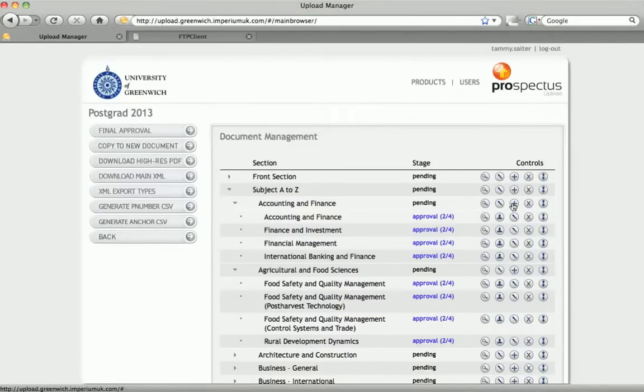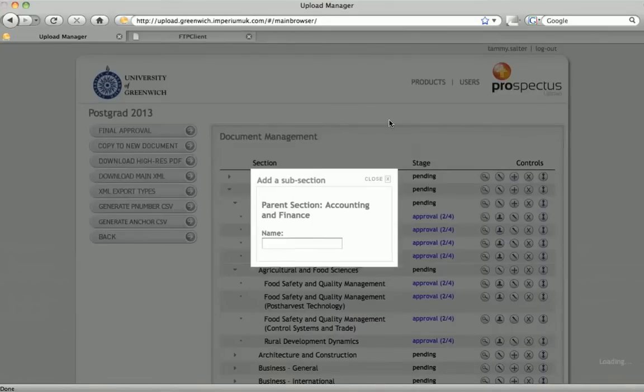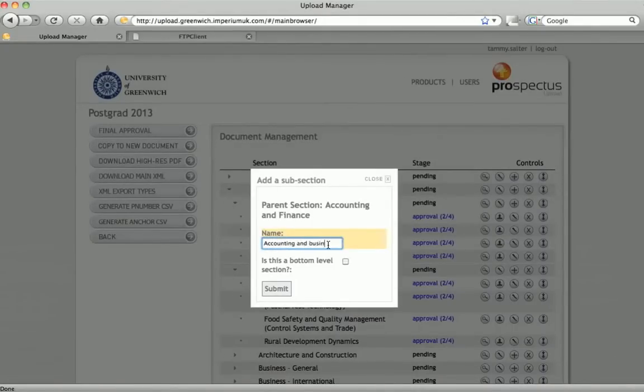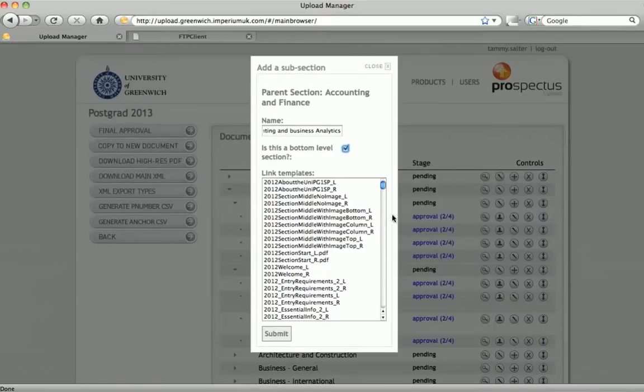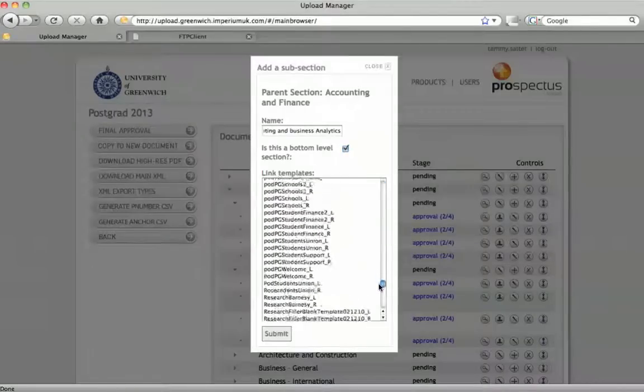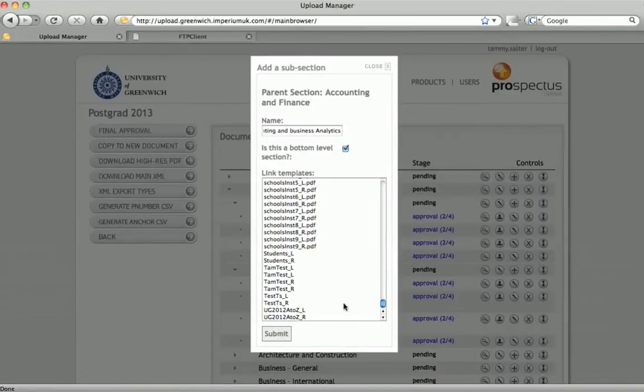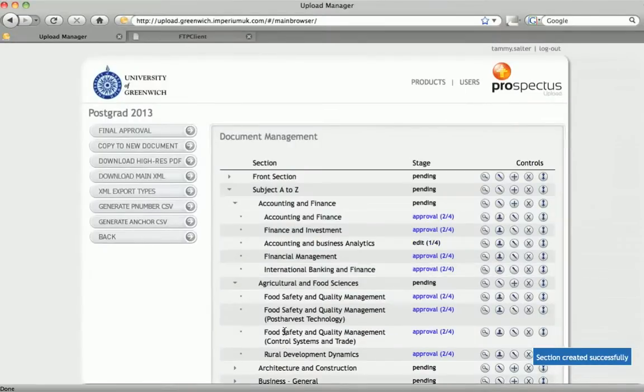Or we can create a new page. Let's start with that. Firstly, we can give our new page a name, and then we apply some templates to that page using the drop-down menu that appears. With each template, we need to ensure there is a left and right-hand page template applied to each program page. The templates are defined by designers during the system setup and configuration and can be labeled according to your institution. When we submit, you'll see that the new page has dropped into the relevant section.